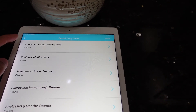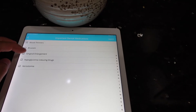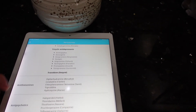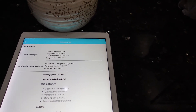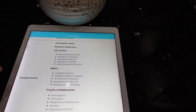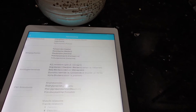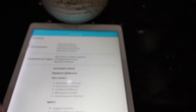For the dental drugs section, I'll show you the important dental medications. So right here, let's say xerostomia — basically dry mouth. This will show you all the drugs associated with xerostomia, their names, and their mechanism of action. It's a clean list that shows you everything you need to know for the most high-yield exam questions.